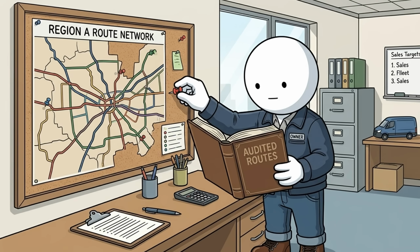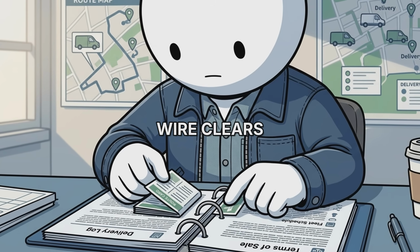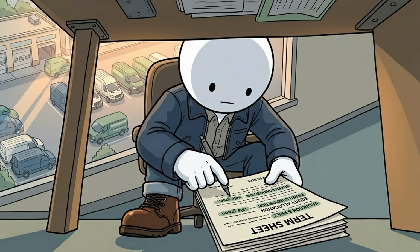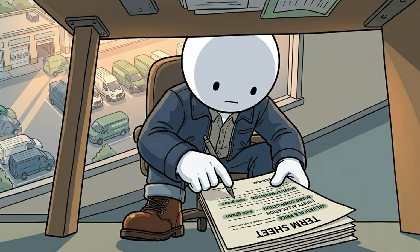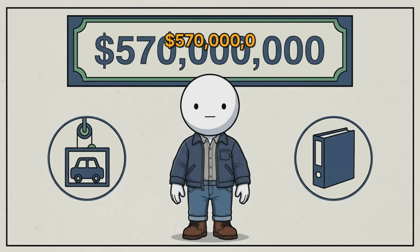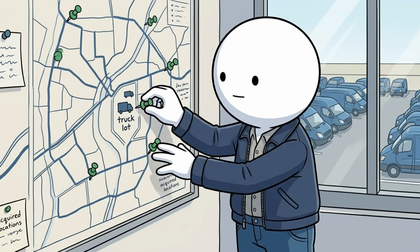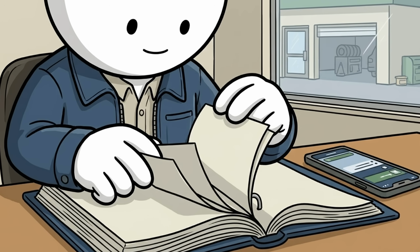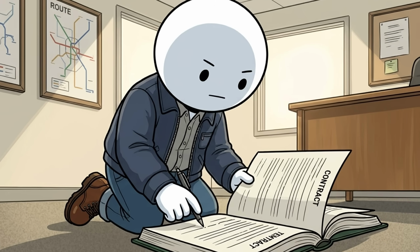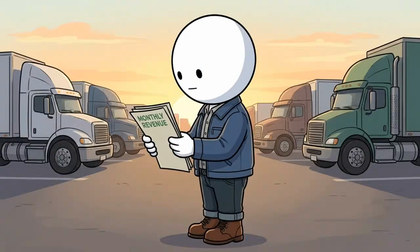This isn't a fantasy. A Tampa company called Elevated sold for about that much to a firm called API Group. Another owner, John Marshall, built a Maryland shop called Action Elevator from nothing and sold it to a private equity firm. The wire clears on a Tuesday morning, and your phone goes quiet for the first time in years. You stop checking the trucks at night. The lot is full. Everything's where it should be. The kid who watched a counterweight in a mall sold a company built on one boring fact. Every one of 1 million elevators needs somebody to keep it running.